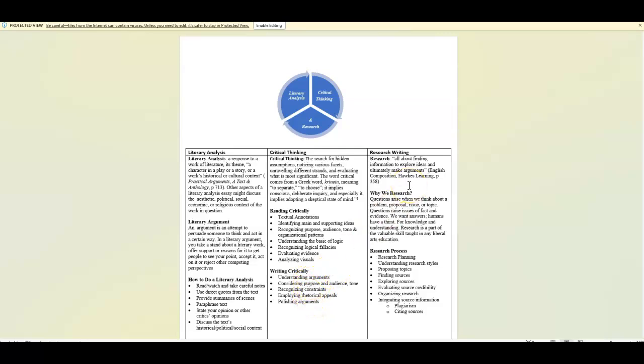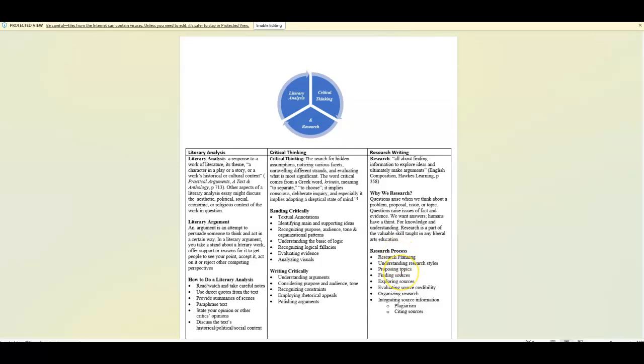Research writing, what is that about? It's all about finding information to explore ideas and ultimately make arguments. The capstone project of the class is your research paper, and when we get to that stage, you get to do research about what you're interested in, hopefully related to your major or interest. So there is research planning.